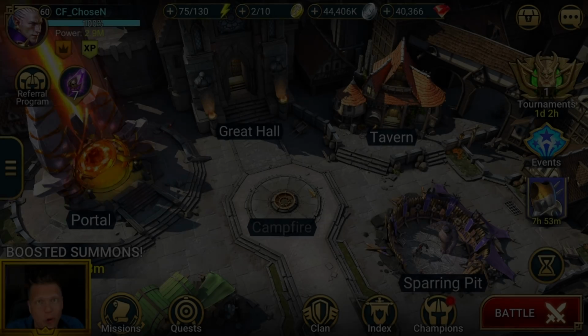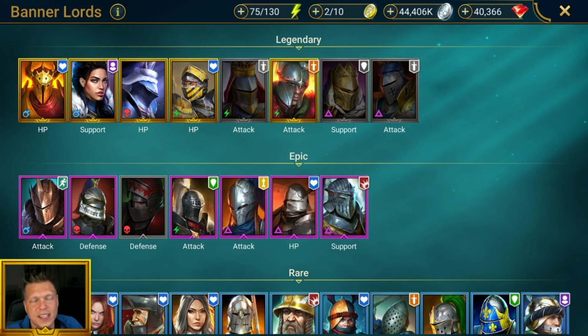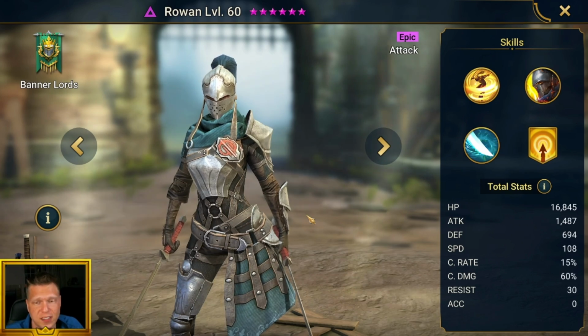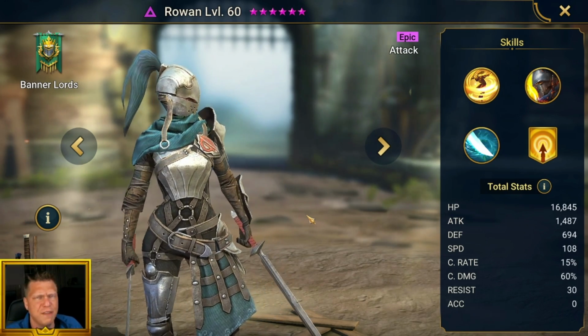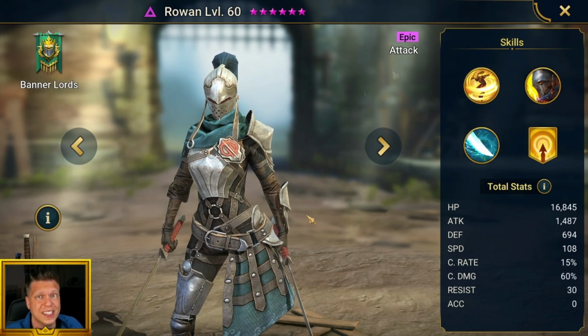Alrighty, let's go ahead, and first off, we will pull up Rowan in the Bannerlords faction. Rowan is an epic Void attack character, and first off, we'll look at the base speed of 108. That is crazy. One of the highest base speeds in the game. I think Arbiter is like 110. There's a couple other ones that are in the upper 100s like Venus and stuff, but 108 in terms of base speed is absolutely insane.